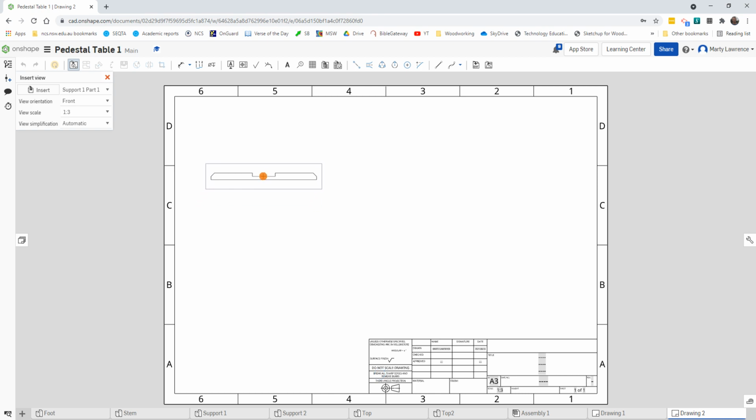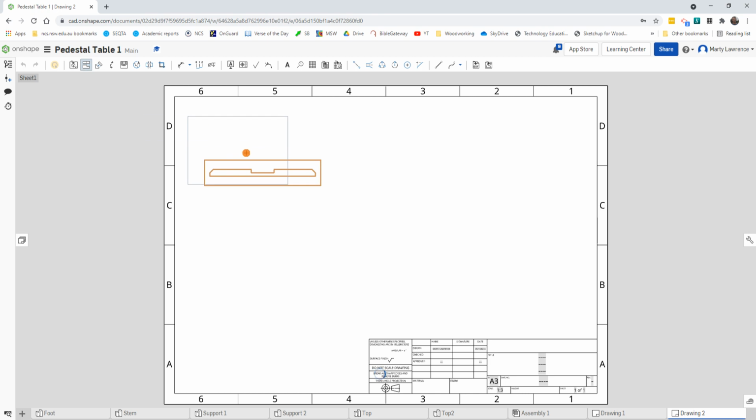I'm going to place it up about here. Click once. The selection jumps straight to projected view. And if I move the cursor to the top, it'll show me what the top view looks like. If I move it to the right, it'll show me what the right of the object looks like. If I move to the top right, it'll give me a 3D view, etc. We can go all the way around to place views. I'm just going to place the top view for now. Click to place it. That stays selected, so make sure you deselect before you do anything.